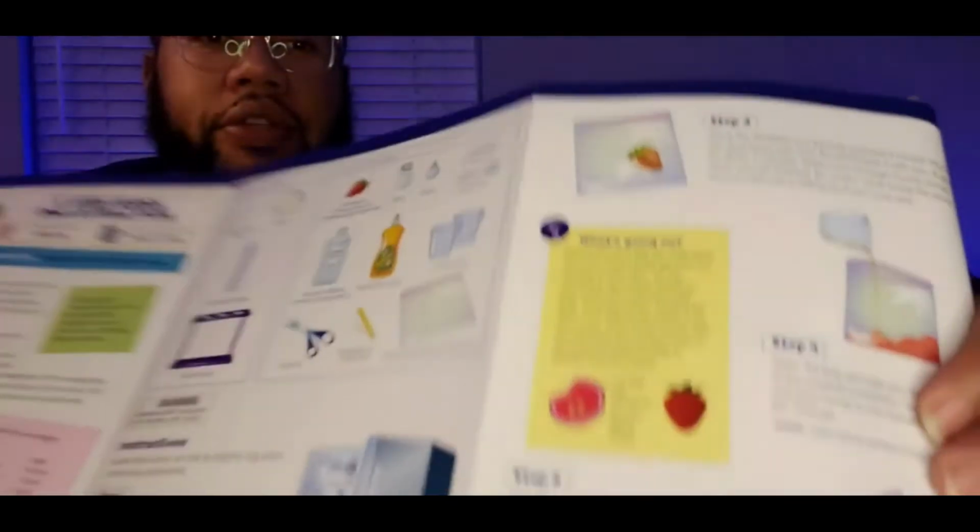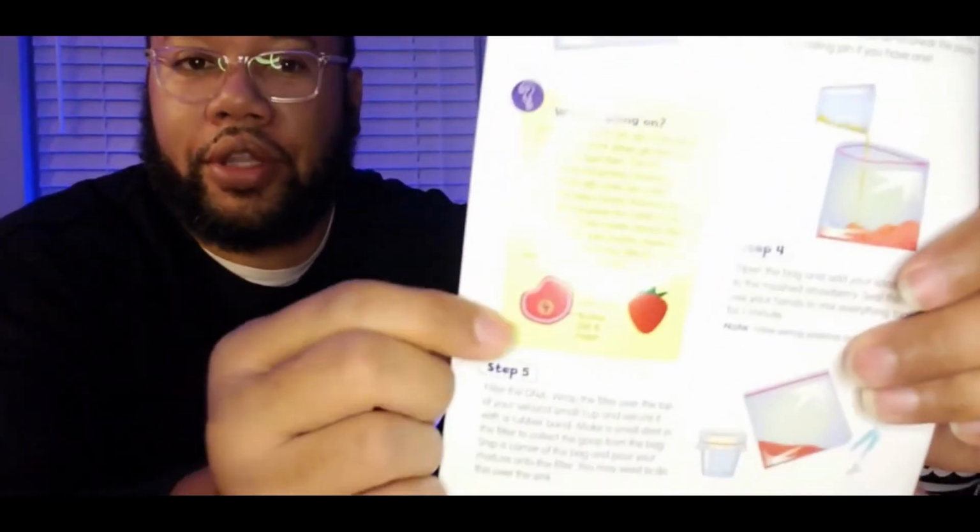So the purpose of this, it says that soaps break down fatty oils. So think about how much cleaner your dishes get when you use soap to wash them. The thin membranes surrounding the strawberry cells contain fatty molecules called lipids. If you know about your blood, there's lipids in your blood. So the soapy solution dissolves the lipids, which exposes the inside of the cell, which is the nuclei. These include DNA. So the salt breaks apart protein chains in the nuclei and allows the DNA to separate from the proteins. And I'll give you a quick little visual of what that is right there. Strawberry and then the nuclei we're trying to achieve here.